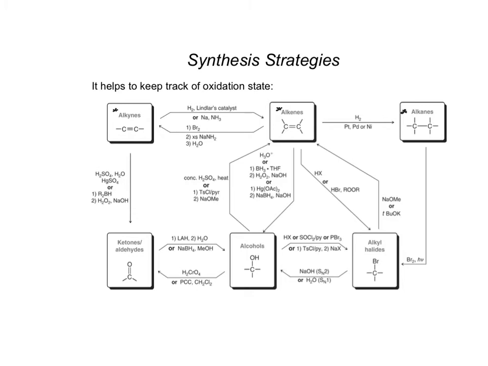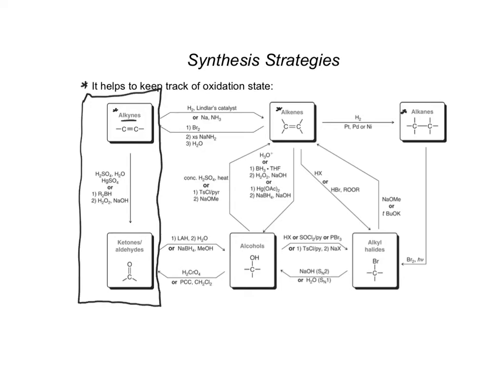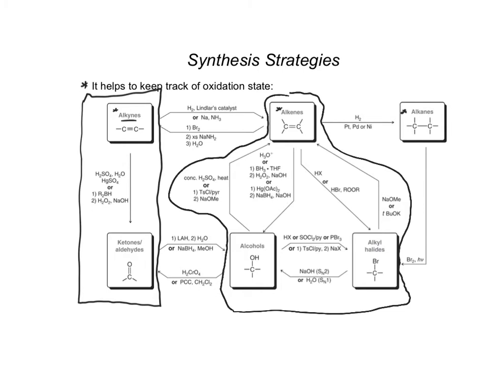But just another thing to note is that the carbons in an alkyne and the carbon in the ketone versus in an aldehyde, these guys all have the same exact oxidation state, right? So in moving from an alkyne to a ketone or an aldehyde, which we do know how to do, that's a hydration reaction, these guys don't change oxidation state. So this is just like a basic acid-base reaction. Very similarly, alkenes and alcohols and alkyl halides all also have the exact same oxidation state, right? So we're not using any type of oxidation or reduction to move between an alkene or an alcohol or an alkyl halide. And then finally, alkanes, they're the most reduced form of carbon, so they're out here by themselves. So you can keep track of this in terms of oxidation reduction.